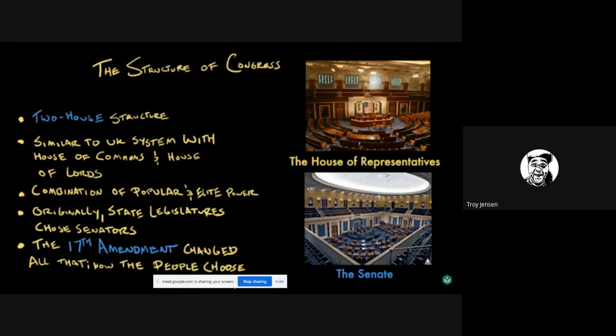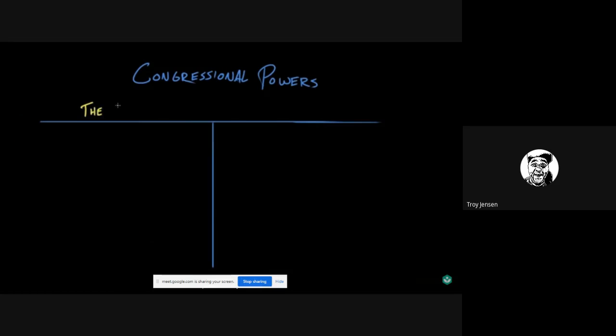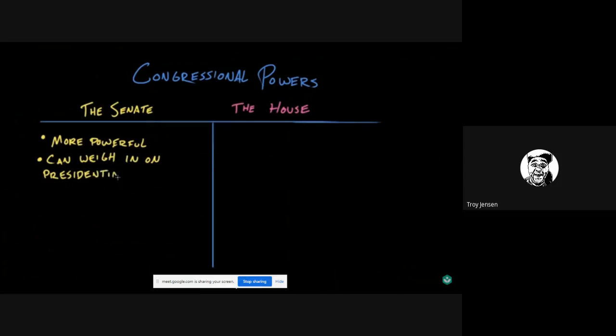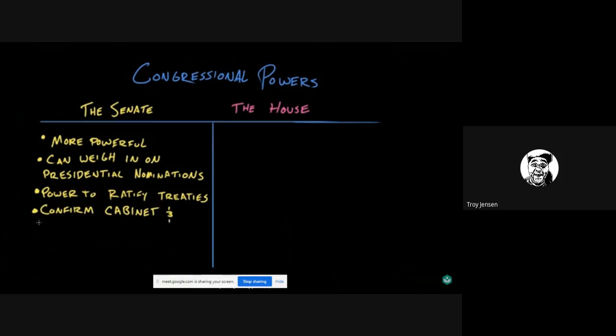It does have certainly different powers from the House in some respects. For example, it has the power to ratify treaties and to confirm appointments to the court and to the president's cabinet. So earlier this year, when Neil Gorsuch was appointed to the Supreme Court, he had to be confirmed by the Senate. Obviously, today, the senators are elected just like members of the House are, and I think they're every bit as partisan and almost as sensitive to public opinion as members of the House of Representatives. So the difference between the Senate and the House in that regard, maybe it hasn't completely disappeared, but it's certainly greatly diminished.